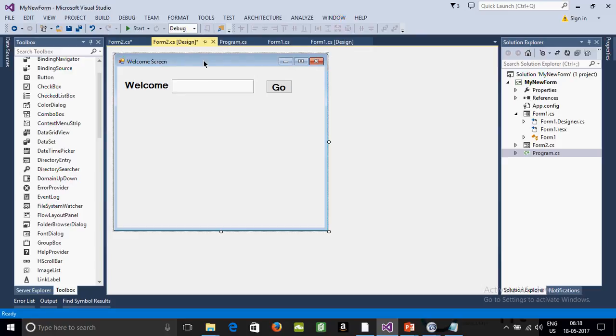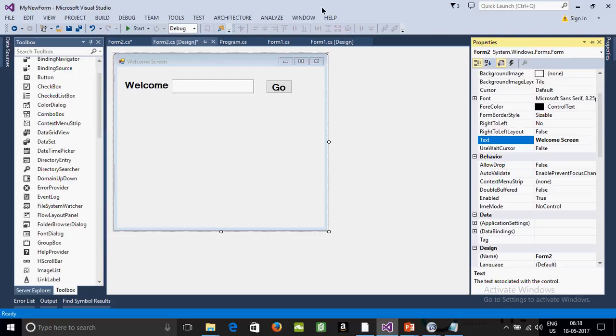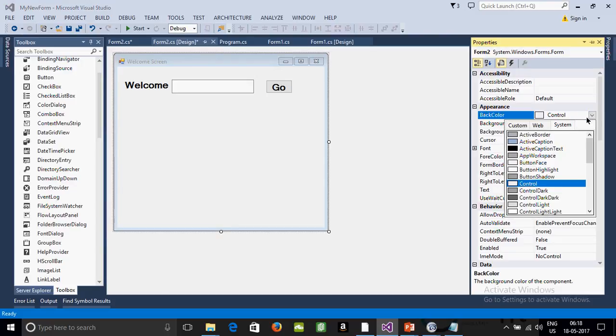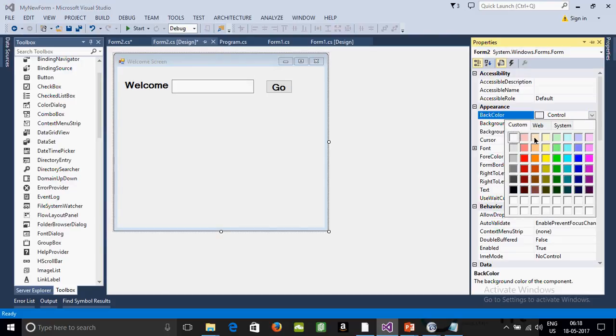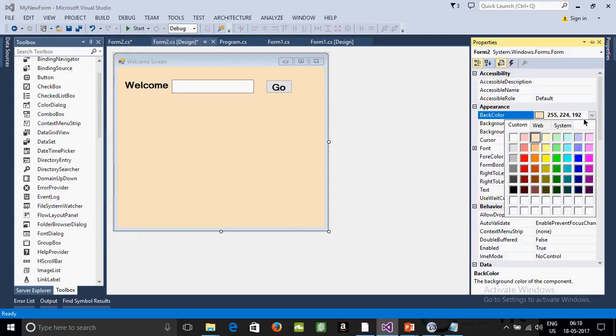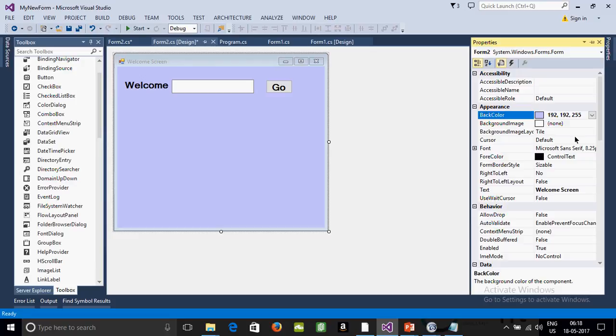Again, right click or press F4 and form 2 fore color. Fore color is for text and back color is for background. Click and I want to change the color. Suppose this. So that background color is different. So from this location you can change your particular form appearance. You want a different color, you want something else in that, you can change that. Suppose this one, right, you can do.